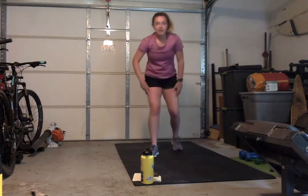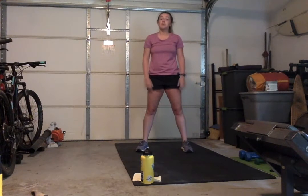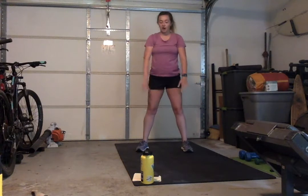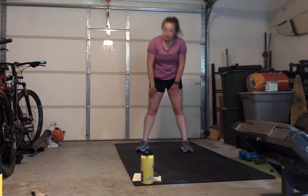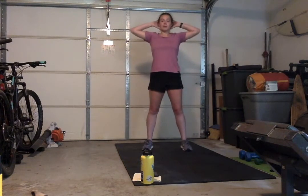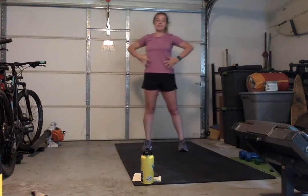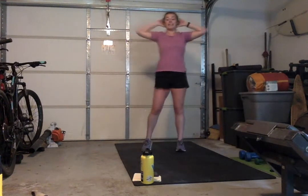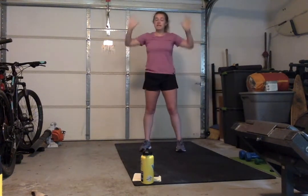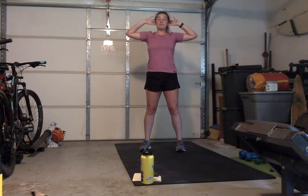So for our first one, we're bringing it first to a regular squat for our first move. So taking it down and bringing it up, making sure when we go in that squat, we're keeping that chest lifted and those knees are over our toes. For our second move, we're bringing it to our standing oblique crunch. So we're taking those arms right behind that head and alternating our legs, thinking of twisting at that core and bringing that knee up with us. If you don't want to use that knee, you can just swing it to your side, being at a nice pace there.